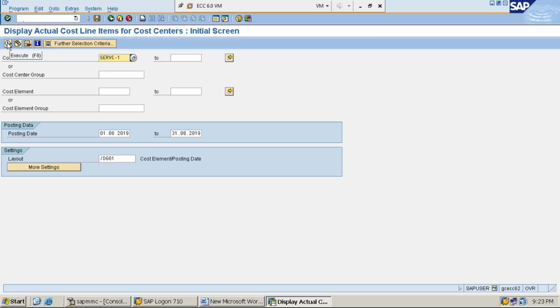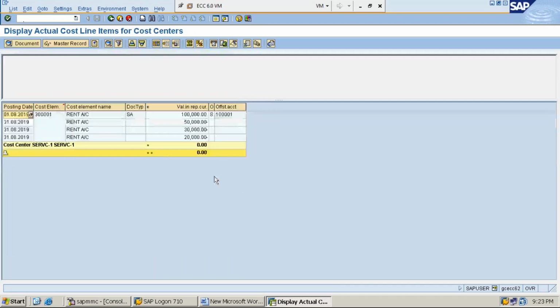Let's see. Please observe that I'm clicking on the execute button right now. See here, it has become zero. Visible? Yes. But why is it showing 3 times rent account 50,000, rent account 30,000, rent account 20,000?